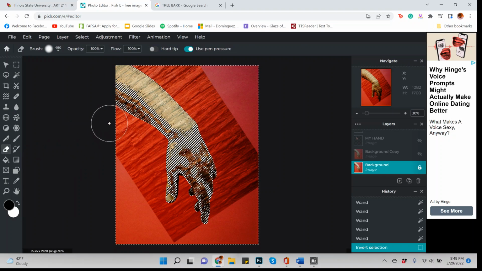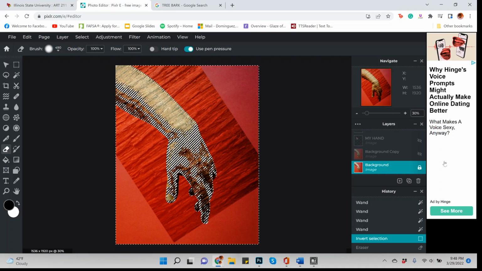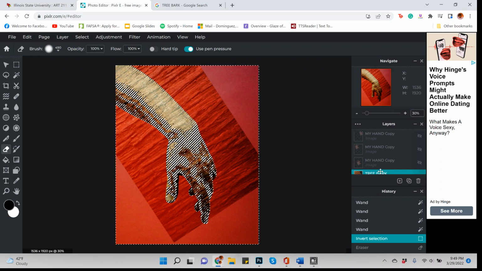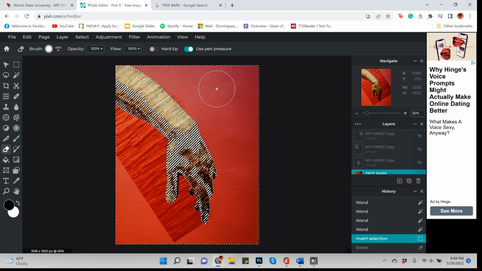So let's go here. Oops, I didn't click on the right image. I'm going back to my tree bark. Go here, and yeah, let's just leave it at that point right now.